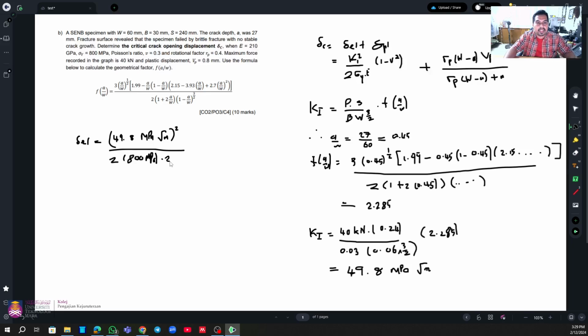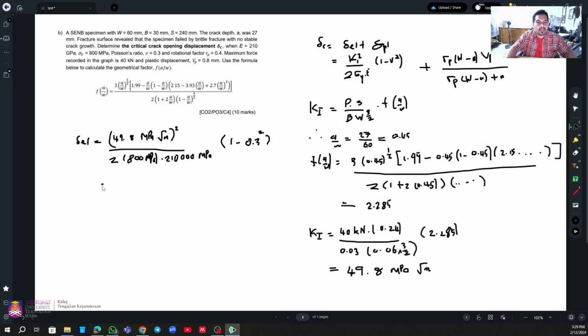The unit is gigapascal, so we convert 210 into megapascal. So 210 times mega, it should be 1, 2, 3 zeros. So this is maintained as megapascal here. No worries, so it's quite clear here. Alright, so settle this one to the power of 2, and you have to multiply by 1 minus our Poisson ratio, in this case 0.3, to the power of 2.